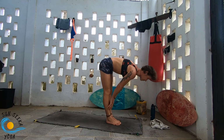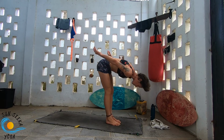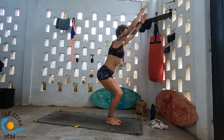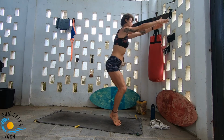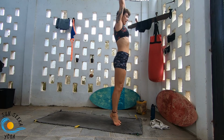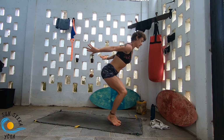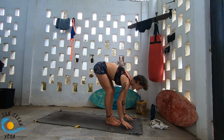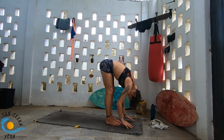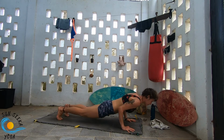Inhale to lengthen. Exhale to fold. Inhale, chair. Exhale, balance. Stay on the toes, come to stand. Exhale, come back to your balanced chair. Drop the heels, sweep the arms. Inhale, chair. Exhale, fold. Inhale, lengthen. Exhale, Chaturanga.